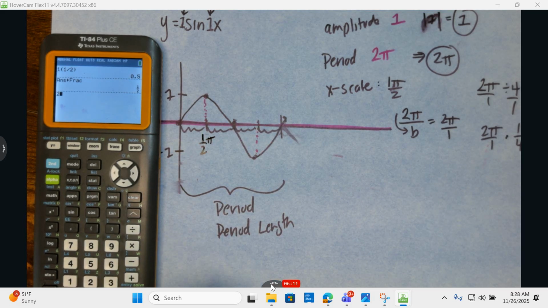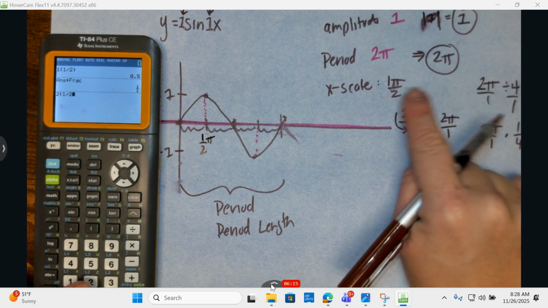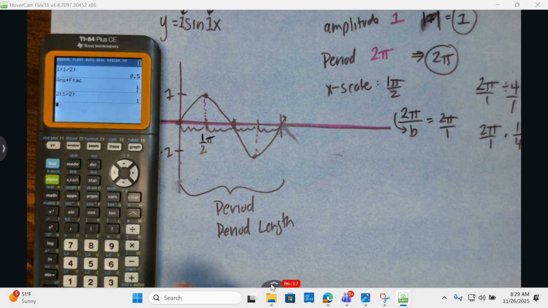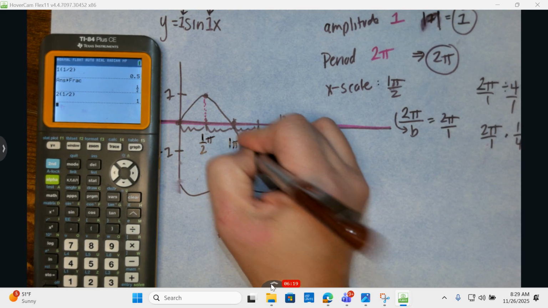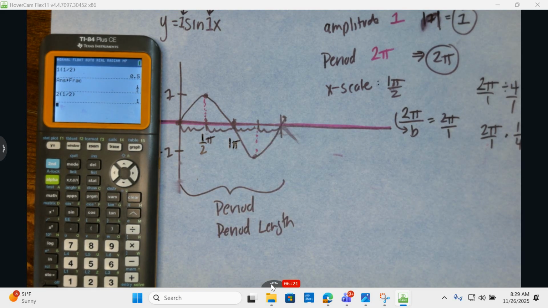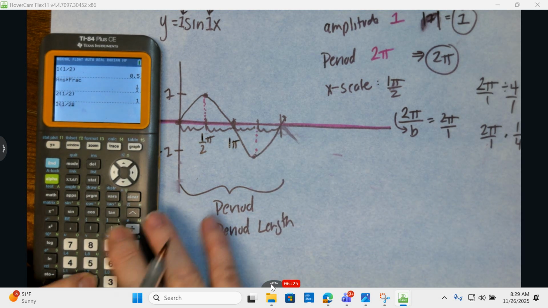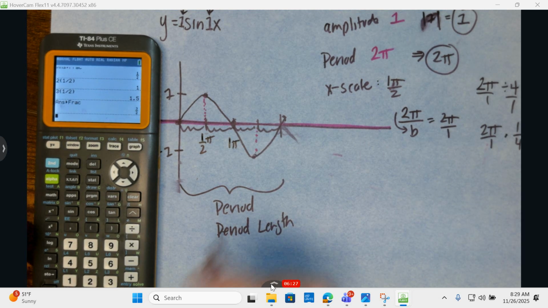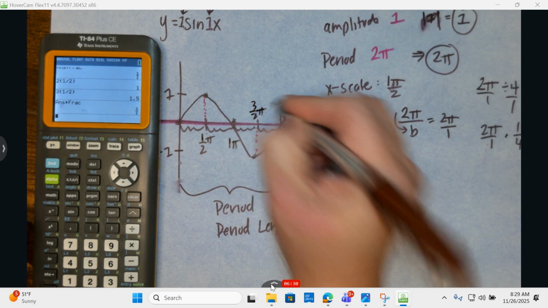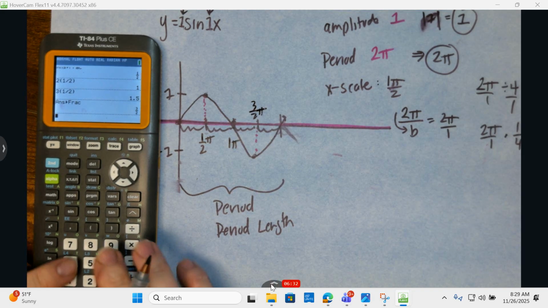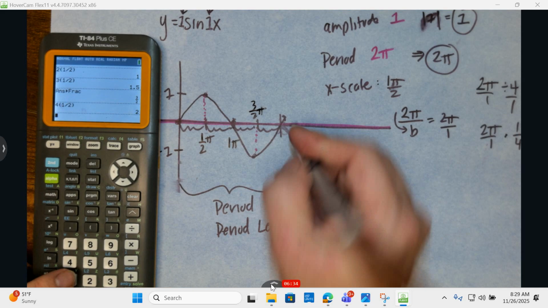Okay, here's my second step. That's why I put a 2 down. I'm taking it times the 1/2 that we see over here as the x scale. Again, if I get a decimal, then I hit math, fraction, enter, enter to turn it back into a rational value or a fraction value. Okay, third step, taking it times 1/2. There's my decimal. I turn it back into 3/2 pi. Fourth step, you can see what I'm doing here, and so on.